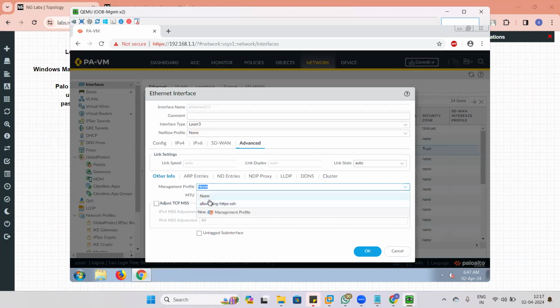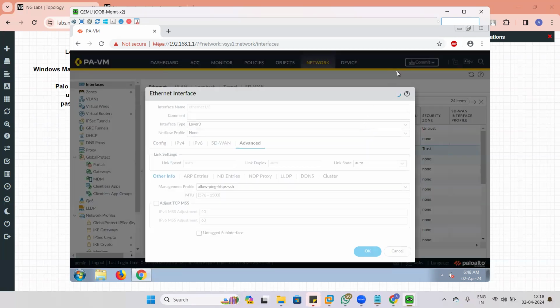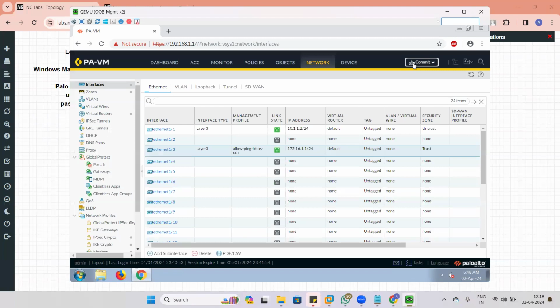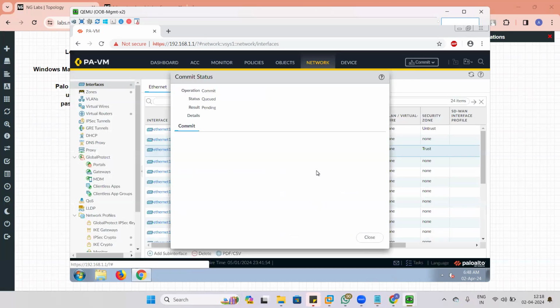Under the drop down, you'll be able to see allow ping HTTPS SSH. Select the profile that you have configured. Click on OK. It will give you a warning. Click on yes. Commit. We'll have to allow it a minute to commit the changes.